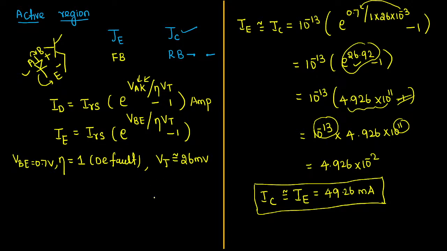So do you remember this relation? This was the very first class I taught. When we started BJT, I had introduced the diode first, and I had written the generalized expression for the diode current. Then only we started the lecture. So if you remember that, it will not be a big deal. You can easily solve this question. Alright, so let me bring the next question.